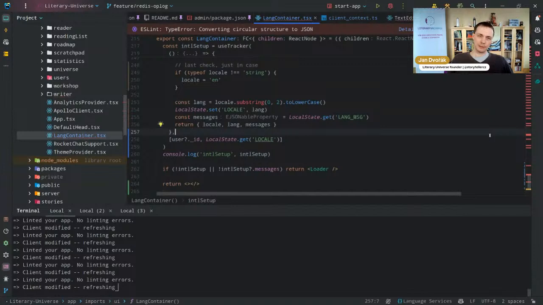I'm wondering if that's just not compatible with React here, having the local reactive dictionary.